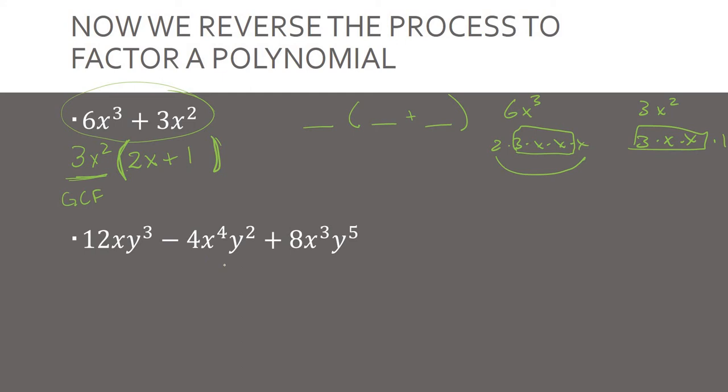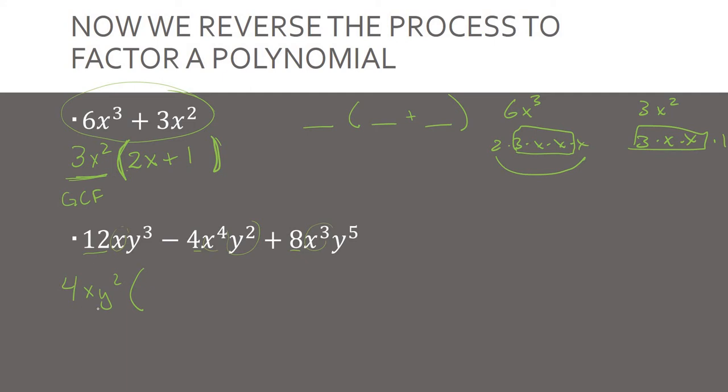I'm going to do a tough one for you, and then we'll do some more easy ones when we get going in class. So I need the greatest common factor of all three of these pieces. Looking at the numbers, we can see that the greatest common factor is 4. Looking at the x's, the largest number of x's that all of them have is the single x here. The y's, the largest one that all of them have is the y squared. So that's my monomial, my greatest common factor that I've pulled out.